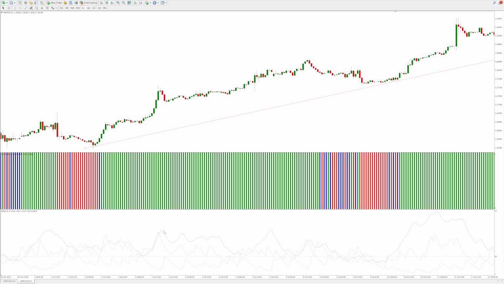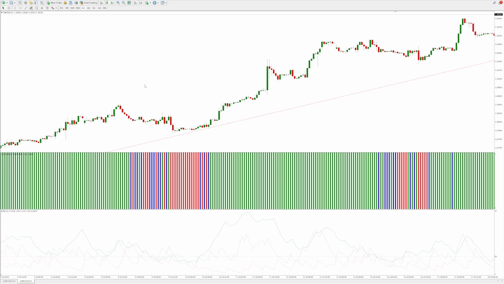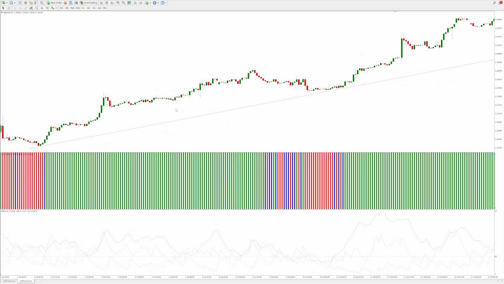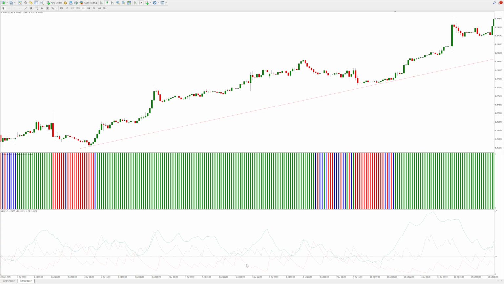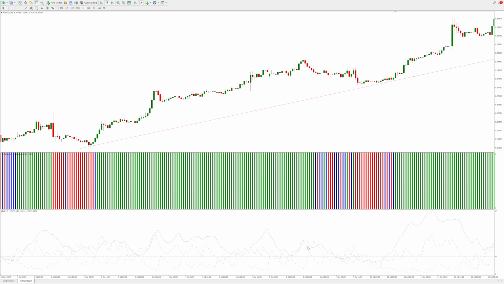The higher that line is, the greater the momentum. It does mean that if it gets too high, the momentum can be exhausted and perhaps the run will come to an end, although not always the case. I do mark the 20 level on my ADX indicator. You can add any level you like. Some will add 25, some 30, some won't have any level at all, and we'll just take it at a glance.